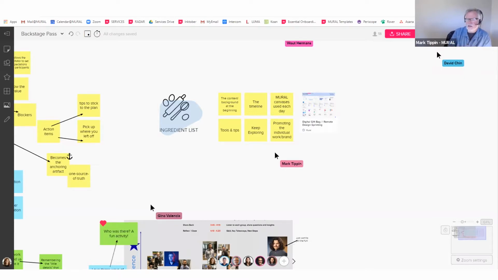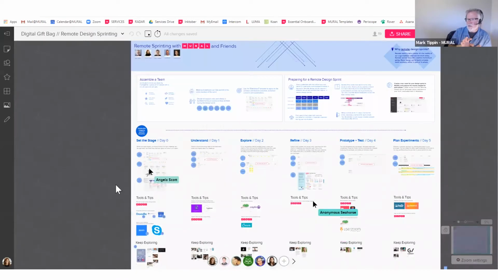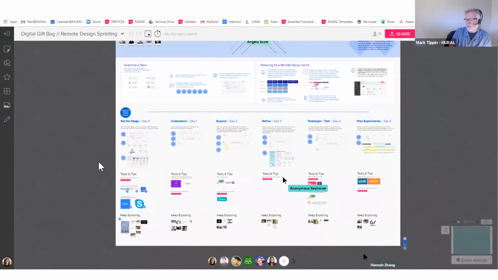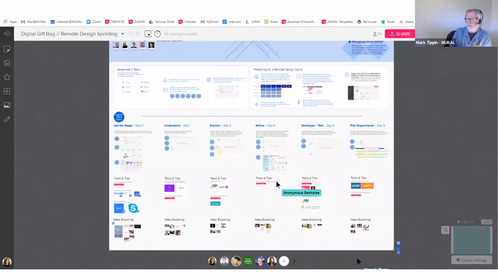I think it was a huge way for us to shift the spotlight off of Mural and onto the use cases, which I think people in the audience also appreciate. It's not so much, hey, look at us, look at Mural, look at this tool. Mural is wonderful because of what our users do, and the creative ways they're forming new ideas and new ways of working with people they influence.